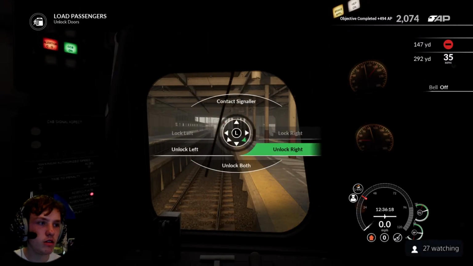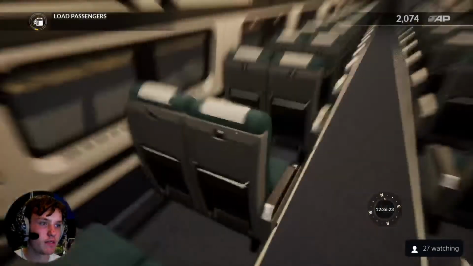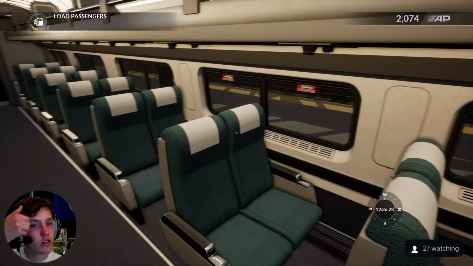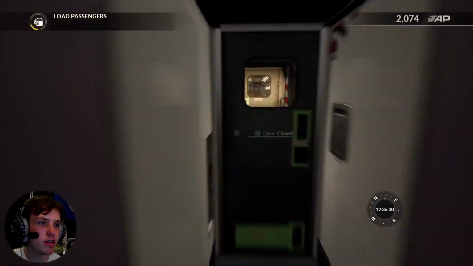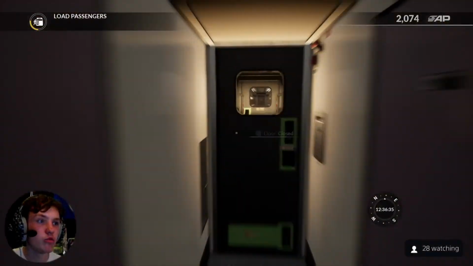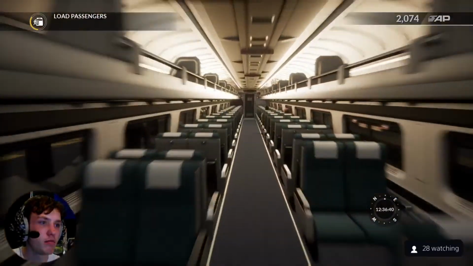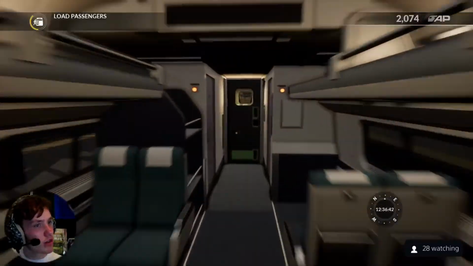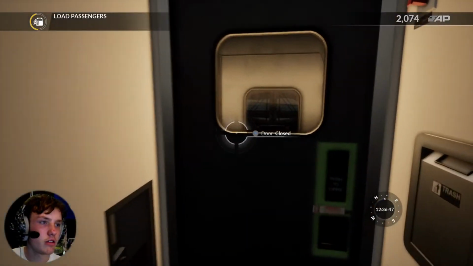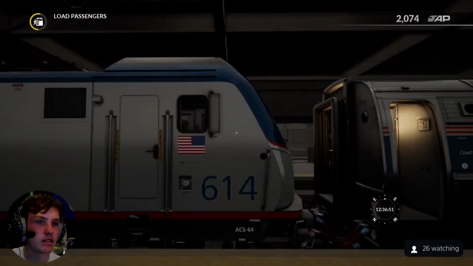Right, let's get the doors open. And that's pretty much that service. It's basically the same coaches as the ones we're used to on the North East Corridor, although I don't think there's first class in this one. I think it's all standard class, or coach class as they call it. And there's no bar car in this one, as it's a much shorter journey, so you don't really need it. Is there first class? I think there is. No, there's no first class in this one. And obviously you get the ACS 64 on the back.